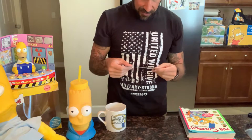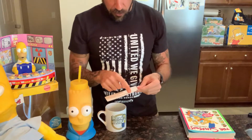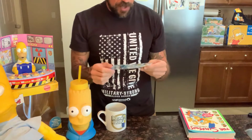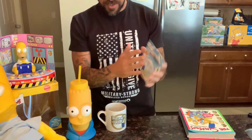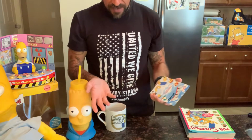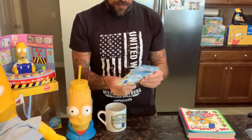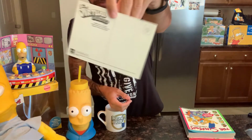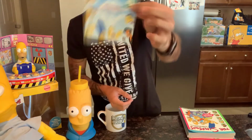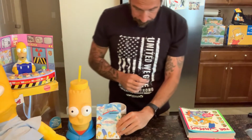Let me see if it says anything. Yeah, it says Windows or Mac, which is pretty crazy for both of them, CD-ROM. So I'm assuming that this was part of that computer box. I have to dig mine up to see if it actually came with a postcard or not, but this is like a legit postcard. You put a stamp on there, you can write a message on there, you can give this to anyone, but I'm not going to, I'm going to keep it.